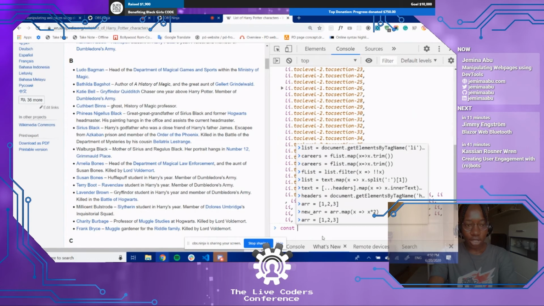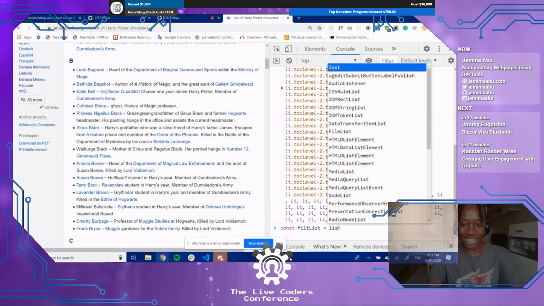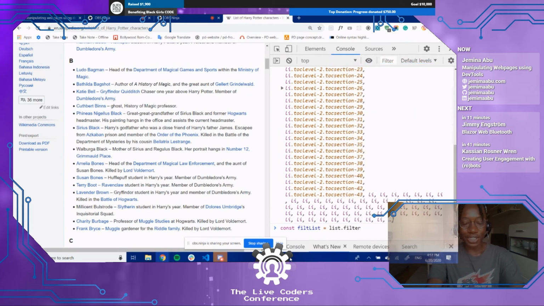So we're going to do a const, and it's going to be, God, I hate this. I started talking again and forgot what I said I was going to do earlier. So I'm going to go back. Okay, we have the list and we've collected all the li tags, and now we're trying to filter it. So we're going to do a const fill list, and it's going to be that list element we created earlier. And we're just going to filter all the elements where the inner text includes the word students. And I close that, right?